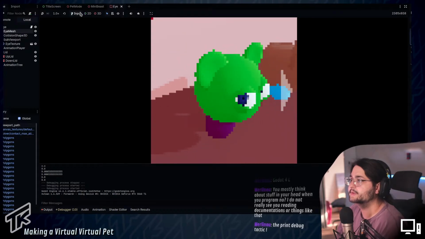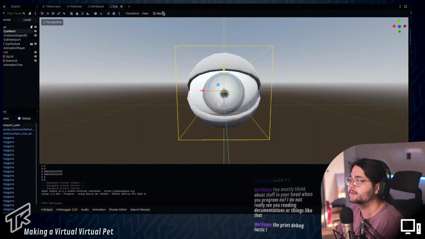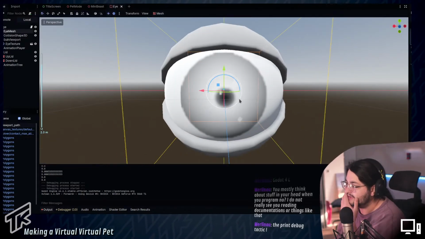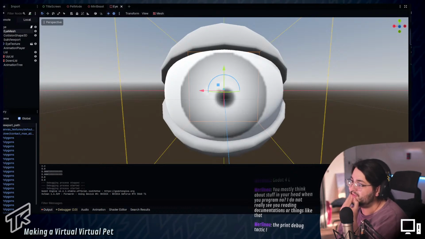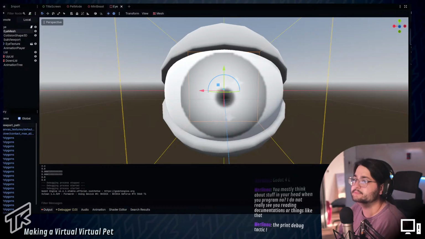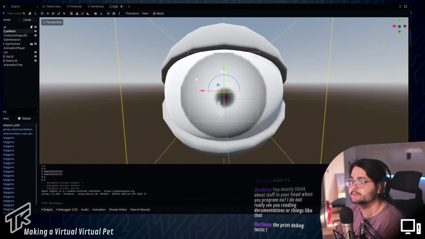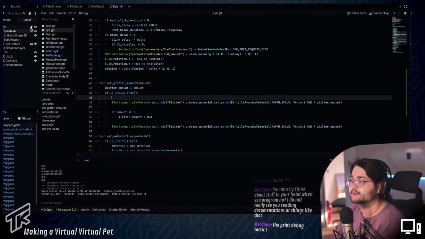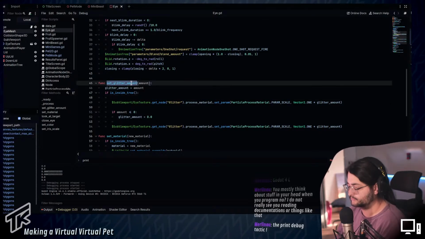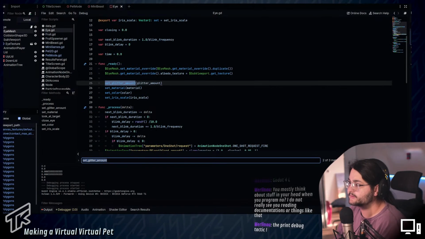Let's see. The eye here, it's working here, so I really think the issue is with the amount. When I set the amount here, when do I call this?